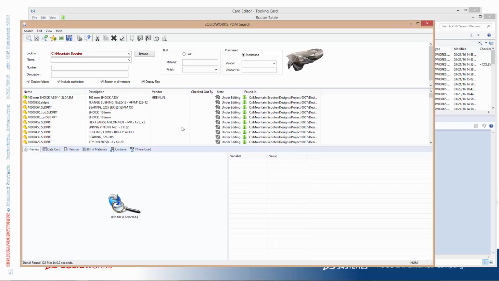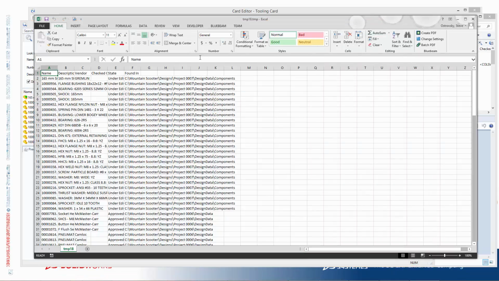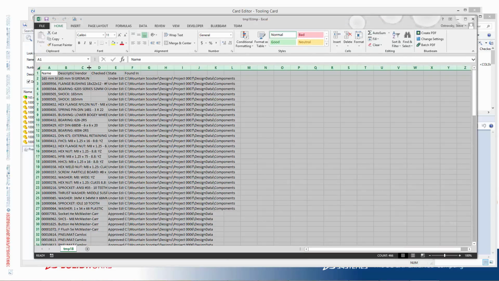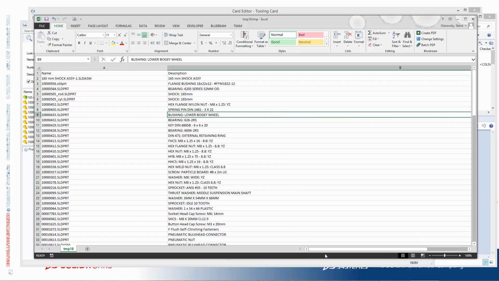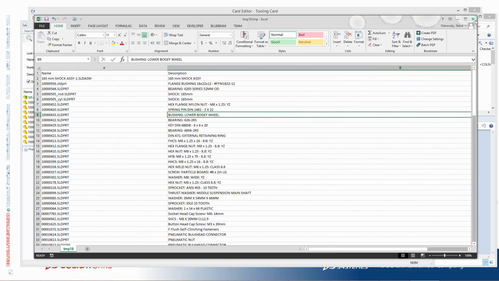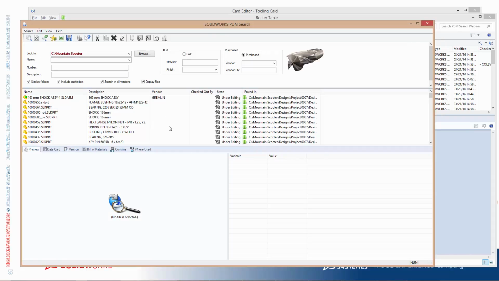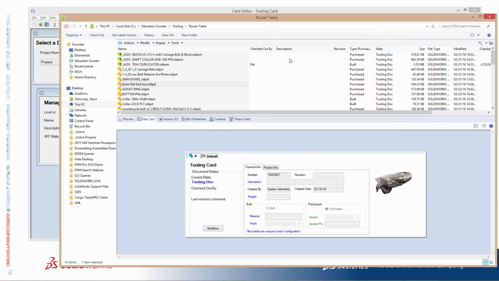Well, this is great, but I need to output this to Excel. Great, you've got an open search results Excel button, and it generates your Excel document. And now you've got something to work with. So this is a great way to generate these Excel documents, not maintain them. Maintain everything just right here in your search results. Okay, we'll come back to some more of the differences between the two in a minute.